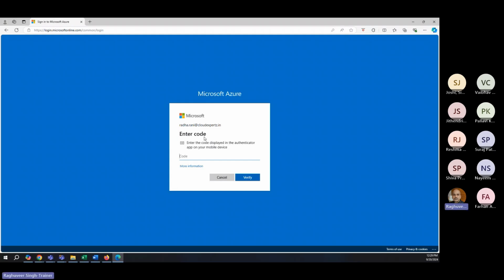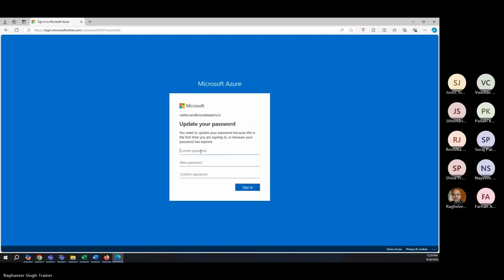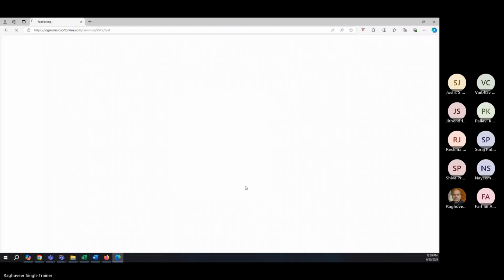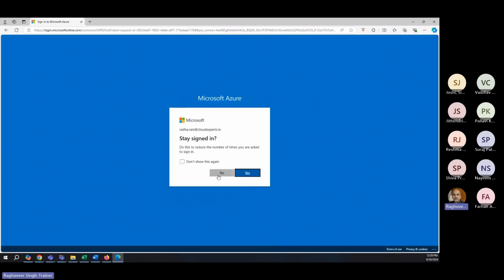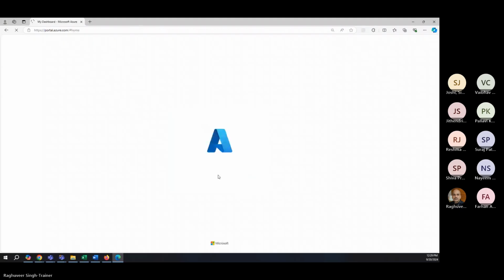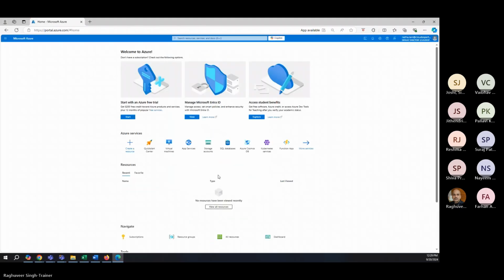I'm just waiting for the code to refresh. Since the password was changed, it is asking to change the password. And there we go. She is able to sign in.